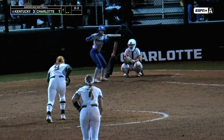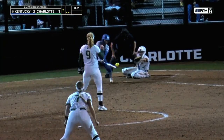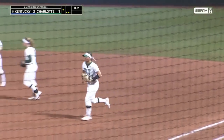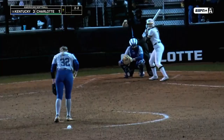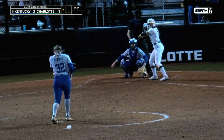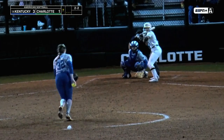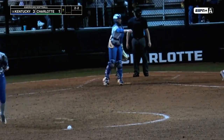The SEC is loaded, Nick. Unbelievable what that conference has accomplished. Slap hit towards Gress, gets it to Rhodey. And after that solo shot, great defense and great this year. Last year it was the opposite. The bats were what was hot, and the pitching struggled. You mentioned Sam Gress had a very different role. She had to take a lot of the burden as Langdon.